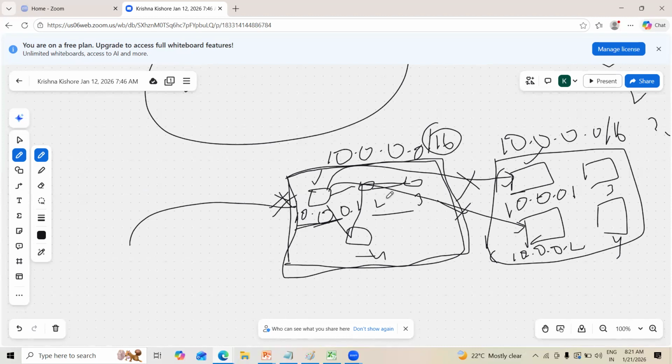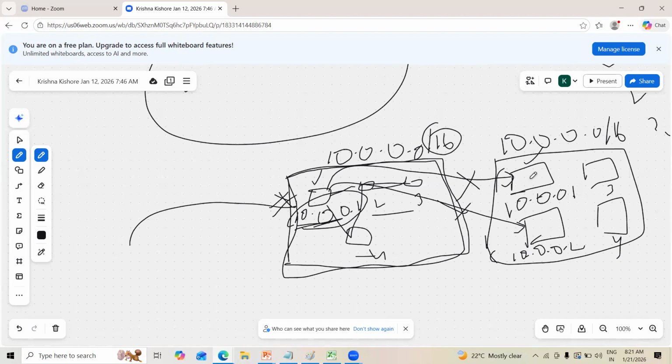So that's the reason private IPs can be repeated across networks. We don't have any duplicate IPs within the network, because in this network you cannot generate one more 10.0.0.1. It is not possible, because within the network this IP is unique.